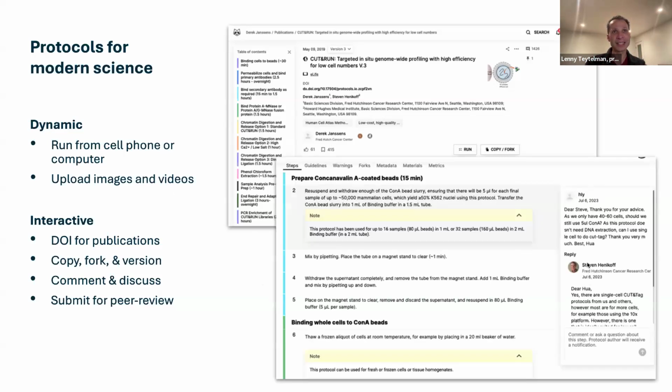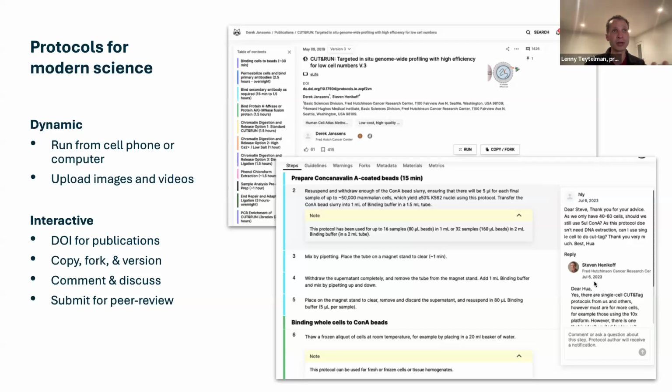And this is an example of commenting that's happening right on step 2 of this example protocol, where a scientist has a question, am I doing this right? And the professor from the university in Seattle is replying, and everyone can see this conversation because it's happening in public.